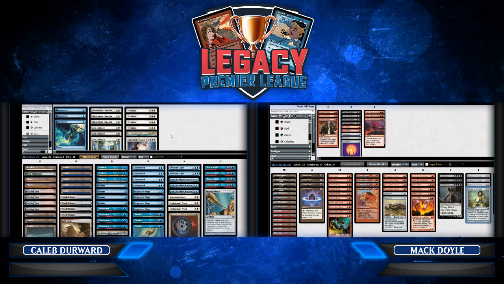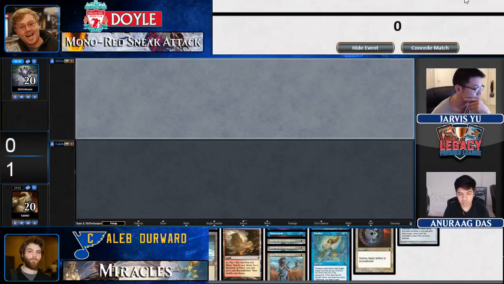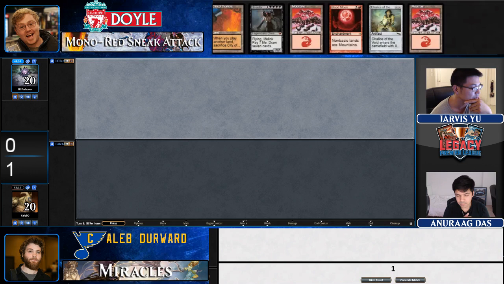Let's take a look at the other side. Jarvis, how do you feel about sideboarding here? We've already seen Caleb bring some cards in, cut some cards, but how do you feel like Caleb should be adapting? Didn't completely get to see it, but it looked like he brought in the Containment Priest versus the Sneak Attack slash Through the Breach, which is definitely correct.